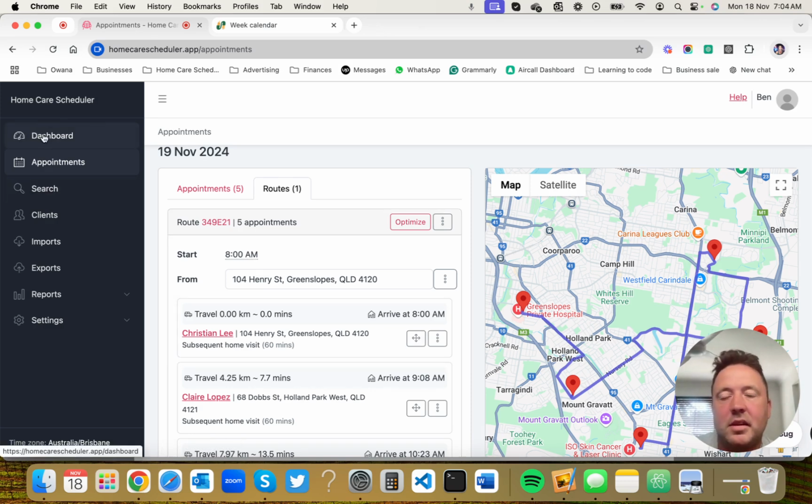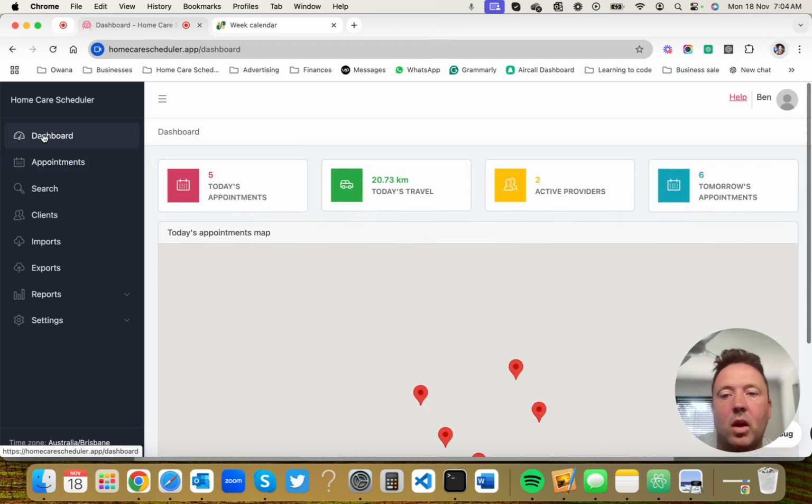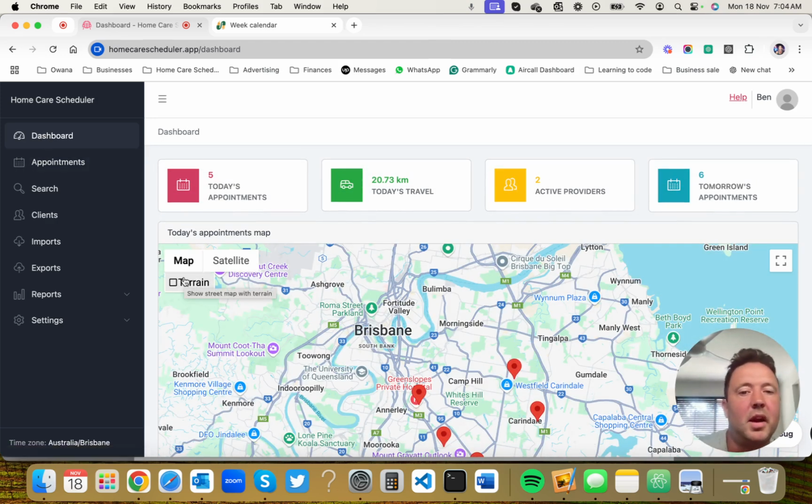So, as I said, this software is quite good for home care businesses. The more complicated your system is, if you're trying to do 10 plus appointments in a day, I think you'll need something like this. If you're running many practitioners and you don't want to have a scheduling team, in the past, with another app which is of similar function, we halved the amount of scheduling assistance that were required by using these sort of optimizing functions. To make it more efficient, we're going to continually add one button press optimizing based on your default settings. So it will add lunch breaks in the right positions. It will start making things a lot quicker.